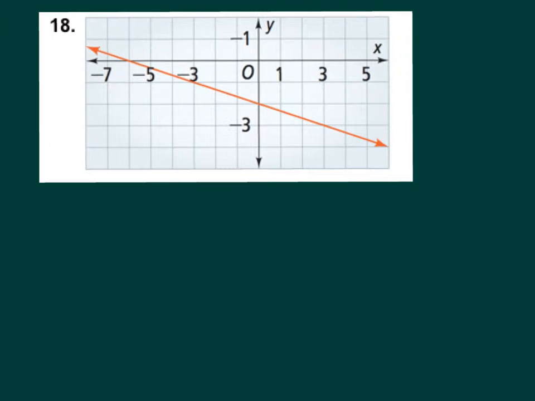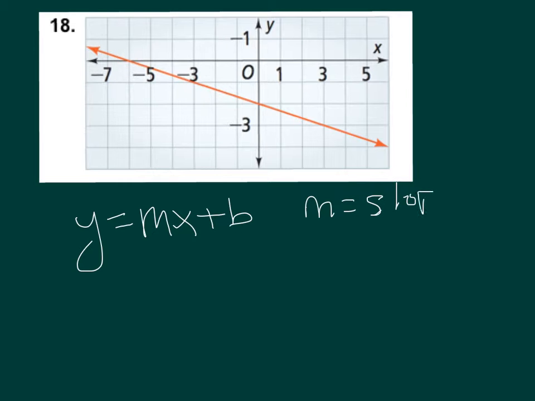So here's an example of something you may want to do whenever you see the graph of a line. First and foremost, again, the idea is slope y-intercept is y equals mx plus b. That's the format. M is your slope. Hopefully these things are starting to sound familiar. And b is the y-intercept.